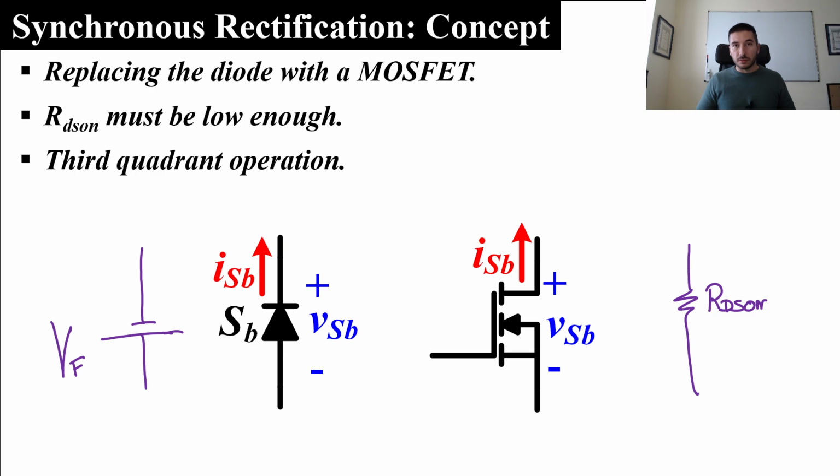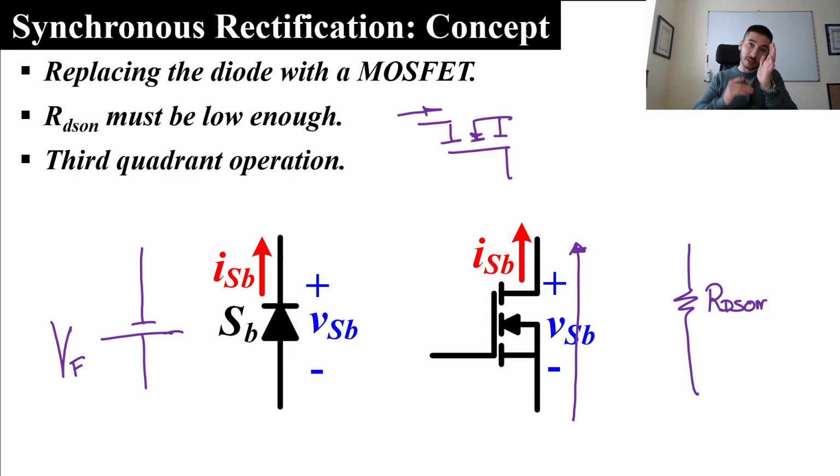An important point that we must take into account is that the current driving this MOSFET is a little bit special. If you remember the main MOSFET of our buck converter, this one, when we evaluate the current through the MOSFET, we draw the current in this way. So the current flows from the drain to the source. But in this new MOSFET, the current flows from the source to the drain. We call this operation third quadrant operation. It means basically that the current flows from the source to the drain.